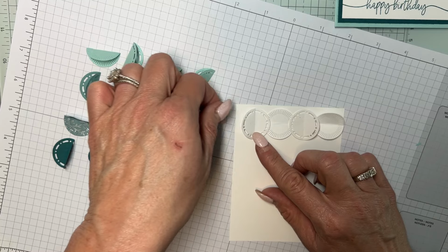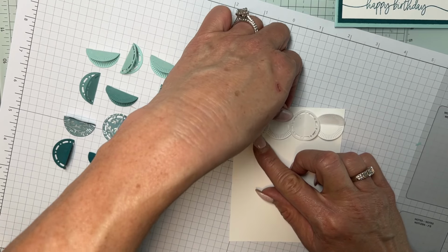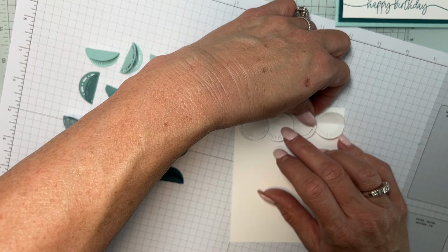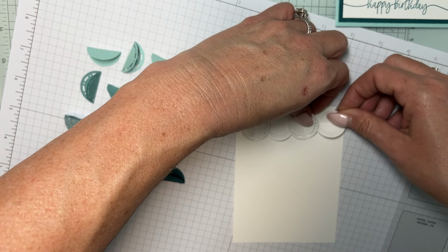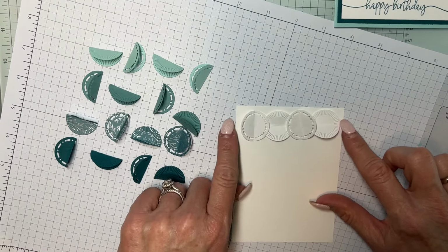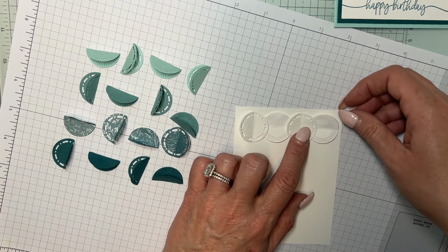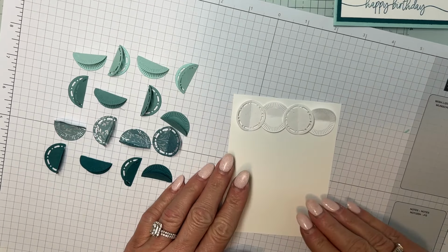It's all good. Okay, so I'm going to move this over just a bit. Then I'm going to move that over a bit just to make these as even to the ends as possible. Okay, and I can see that I kind of went up. Can you see that? All right, this first row is your setup row, so you want to spend a little time on that. Okay, so I'm happy with that.